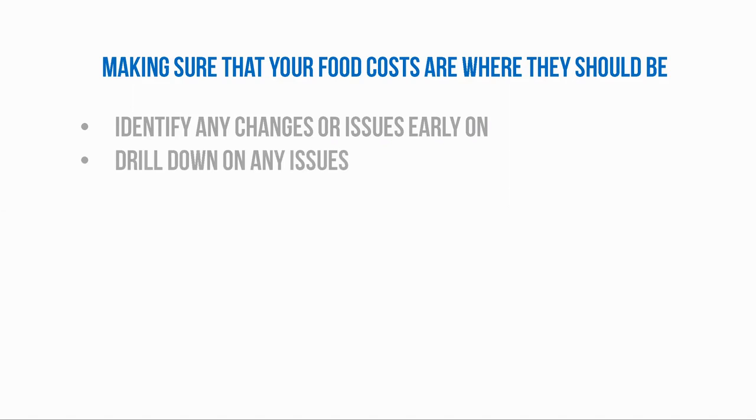And when you do pick up on that, obviously that's then going to allow you to drill down on any issues that you find. So the typical issues that you might find could be that you've been overcharged for something, that you've lost some stock, or there's been too much waste. So really important that you're on top of this.